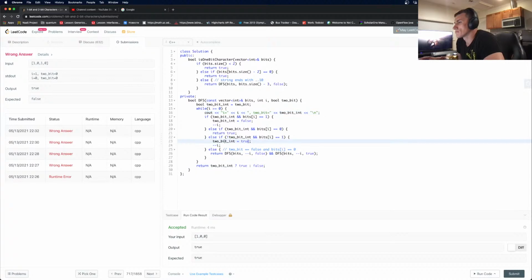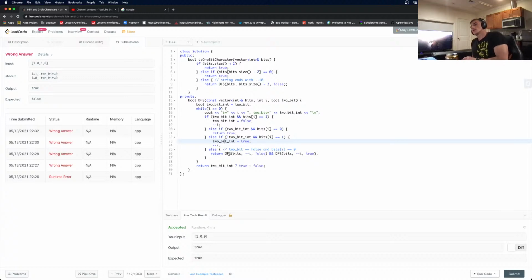If 2-bit internal. So if this is not 2-bit operation, okay, it's not 2-bit operation, and bits i equals 1. It's not, right? It's 0. So this is this case.